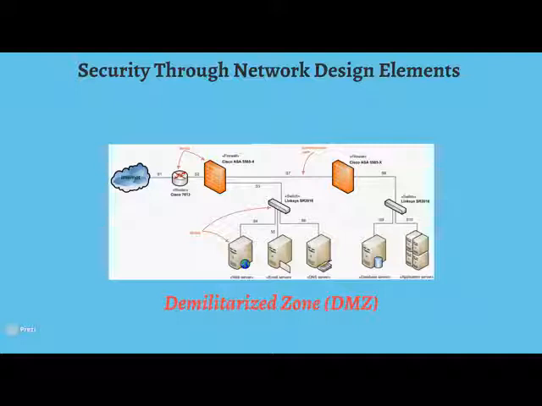You can also have security through design elements. And one of the first design elements is a demilitarized zone, or DMZ. In order to allow untrusted outside users to access resources such as web servers, most networks employ a DMZ. The DMZ functions as a separate network that rests outside the secure network perimeter. Untrusted outside users can then access the DMZ but cannot access the secure network.